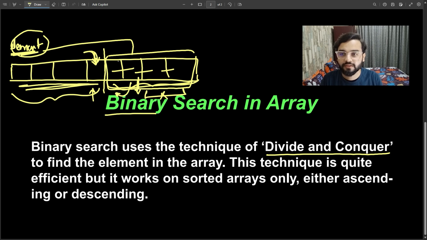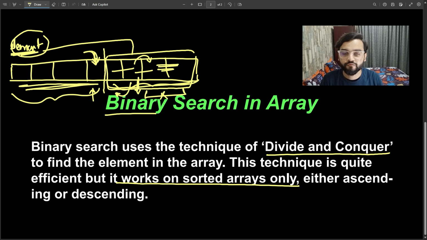Else the element will be searched after this element, that is, these two positions. So by this technique, you would have definitely understood that to perform it, we either have to have the array in ascending order or in descending order. So this is what it says, that it works on sorted arrays only.